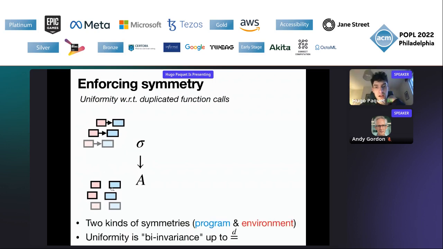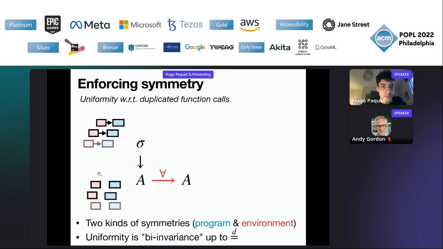And then there's two kinds of symmetries because we're talking about the behavior of the program and the behavior of the program's environment. So now we have these two kinds of moves. And what it means to be uniform is that the program reacts to a possible reshuffling of the environment moves.